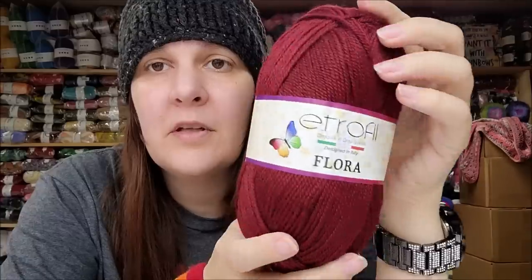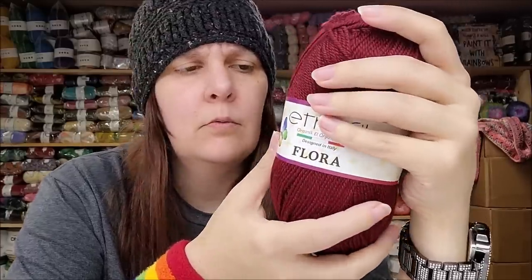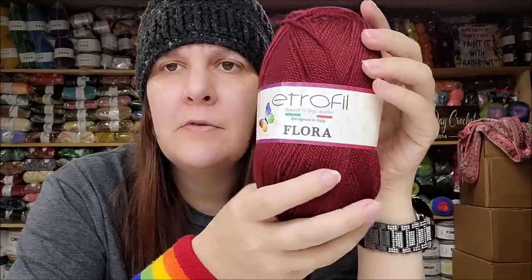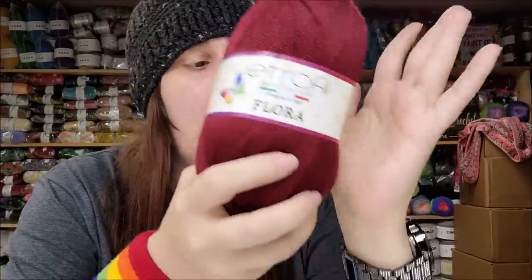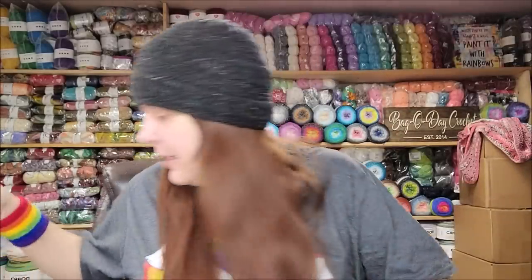So that's actually a cheaper price than Caron Simply Soft. I mean, Caron Simply Soft has a little bit more yardage, but what is it now? It's well over $3 a skein now, isn't it, at Walmart? That's the cheapest place, too. It's more money elsewhere. But I thought it was a good deal, so I bought that. The 5-pack. Plus, I got 10% off each skein because I bought the 5-pack of that Flora yarn. I like it.